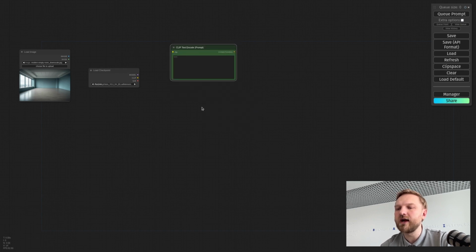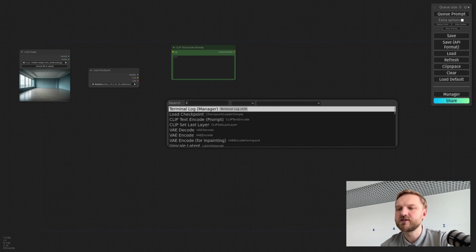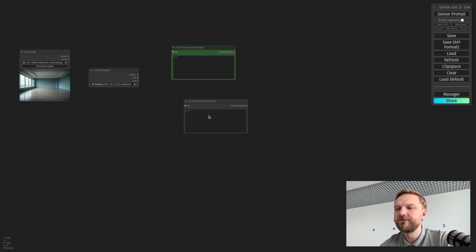In ComfyUI you have two prompts, the positive one and the negative one. First represents something you want to see in your final image. The second one represents something you don't want to be in your generated image as a result. Now, for testing purposes, I will put here a random interior description, which I want my workflow to generate.